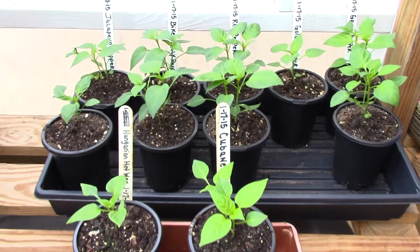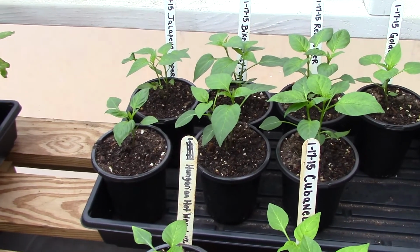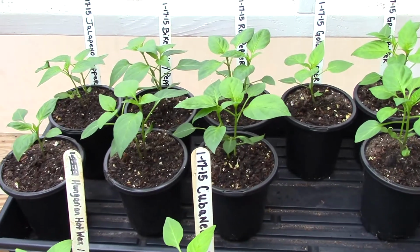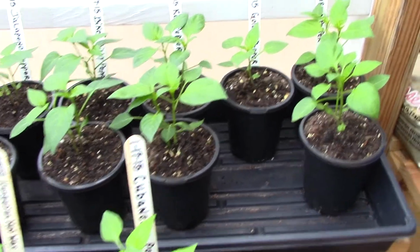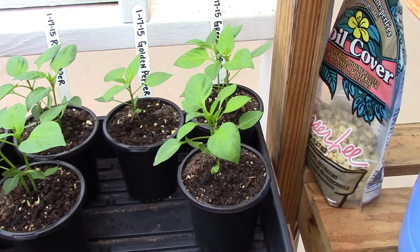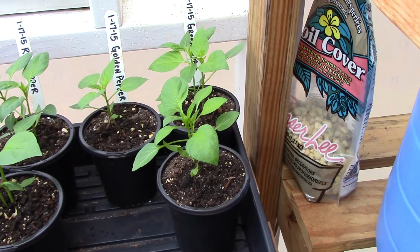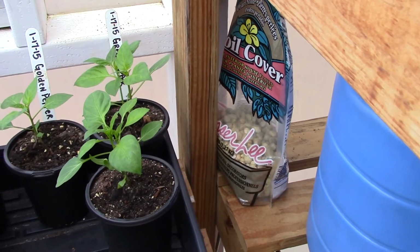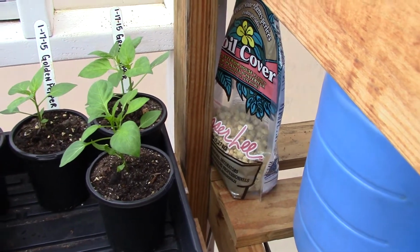Okay, and here are our pepper plants that we also had going downstairs under the grow lights on the grow stand. We've got jalapeno peppers. We got Biker Billy hot peppers there on the second row. Red bell peppers on the third row. I lost one of my golden peppers. No, I didn't actually lose it. It just didn't germinate, and I reseeded it, and it just didn't come up anyway. So I think my pack of seeds may be gone. And then we got regular green bell pepper right there, California Wonders.